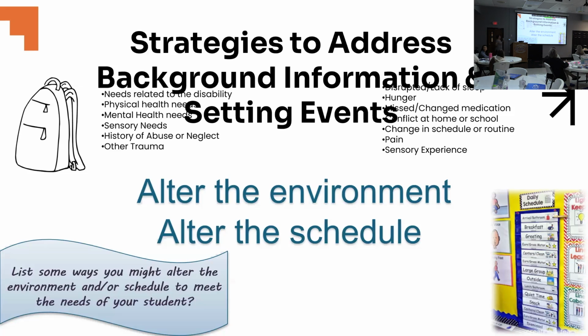I'm thinking about students who have physical health needs, or maybe they're hungry, right? And you guys know your school districts have the backpack program, and we have other things in place that we're trying to address some of those outside school problems, but we won't be able to prevent all of them. So we're going to talk mostly about what we do at school. How do we control school? Because that is the one place that we do have control. So think about the environment and think about the schedule, right? What might we need to change in the schedule?